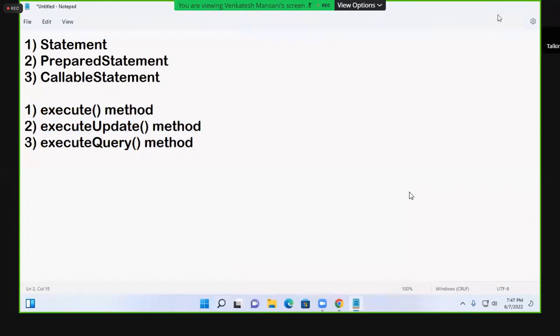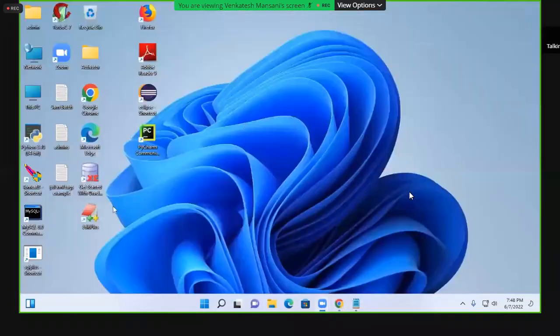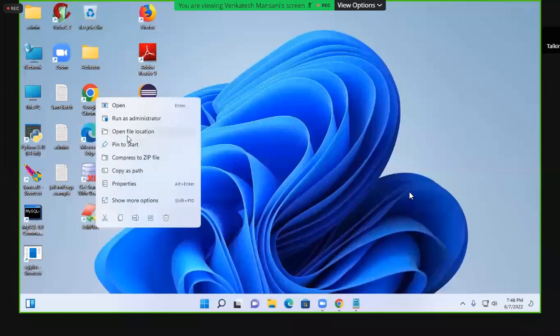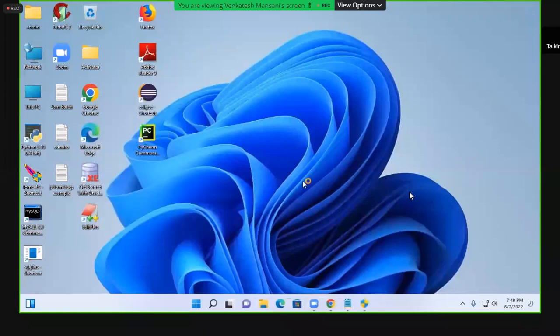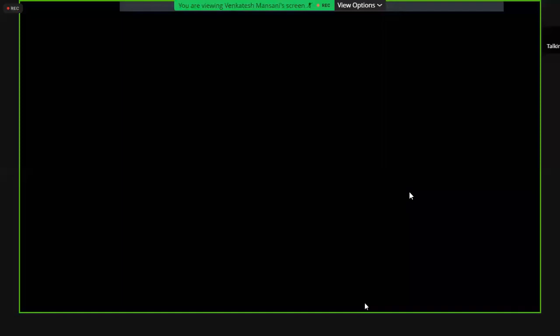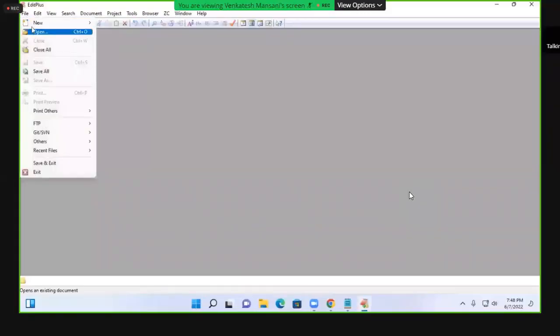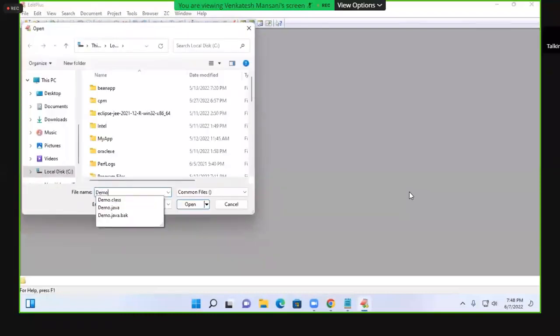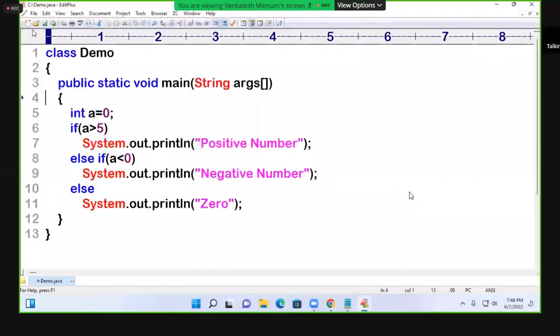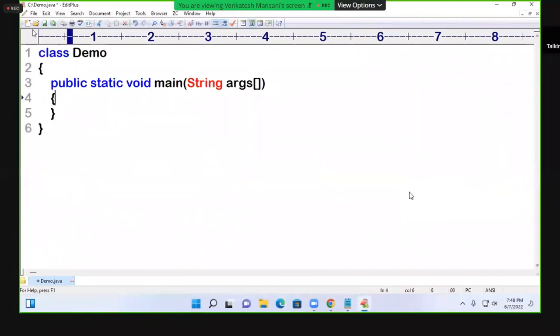I'll open EditPlus, run as administrator. File, open, suppose demo.java. Now here, how to load a driver? Class.forName. It is common.